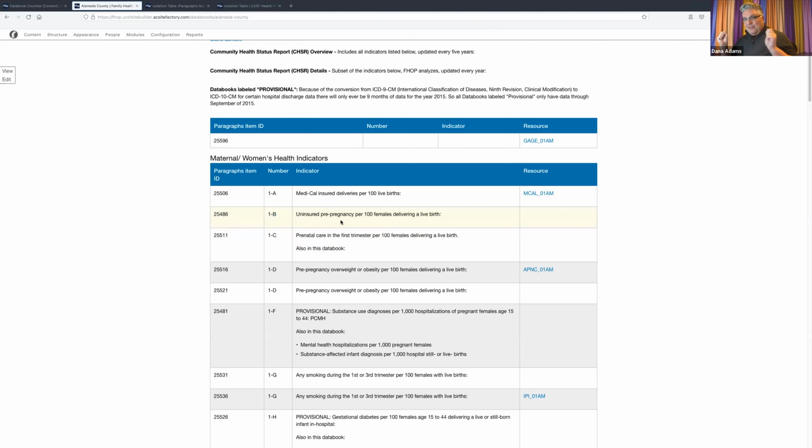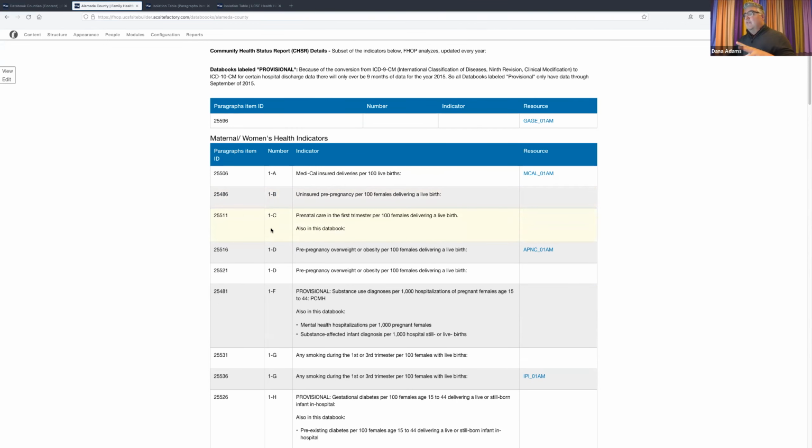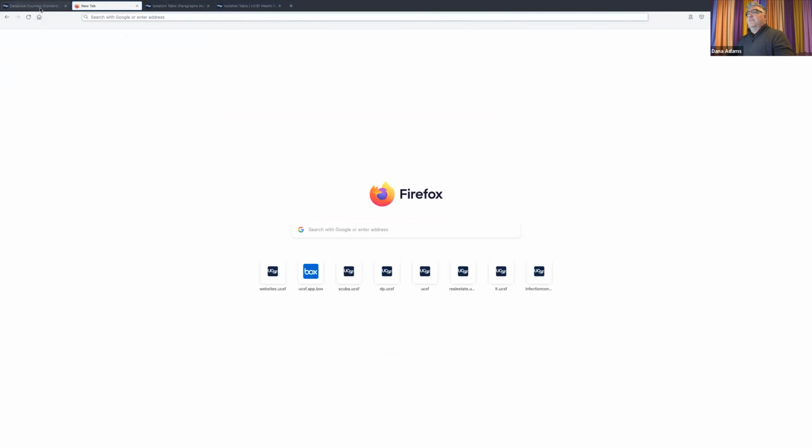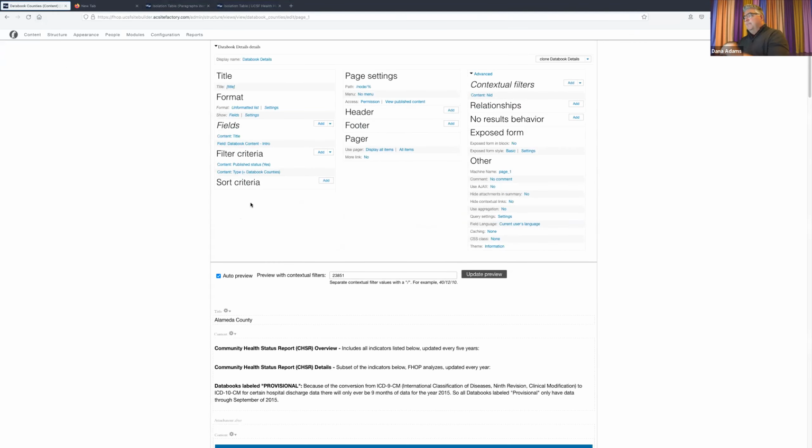The way we solve this is that we have a content type referencing a paragraph entity that's referencing another paragraph entity, and then there's also some other content type reference in there. Again, I don't want to step into the gross details of it because we don't have enough time, but suffice it to say, this is a very complicated data structure that's required based on what we need to do for the customer. And again, when you go into the view, oops, didn't mean to do that, but it doesn't really matter.